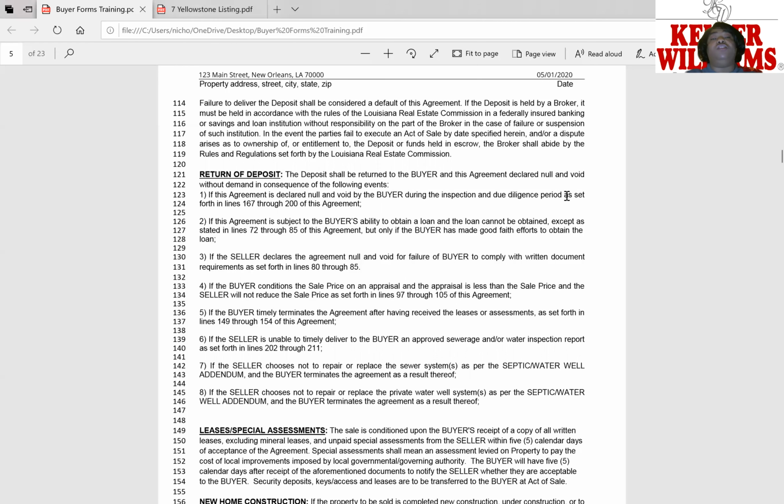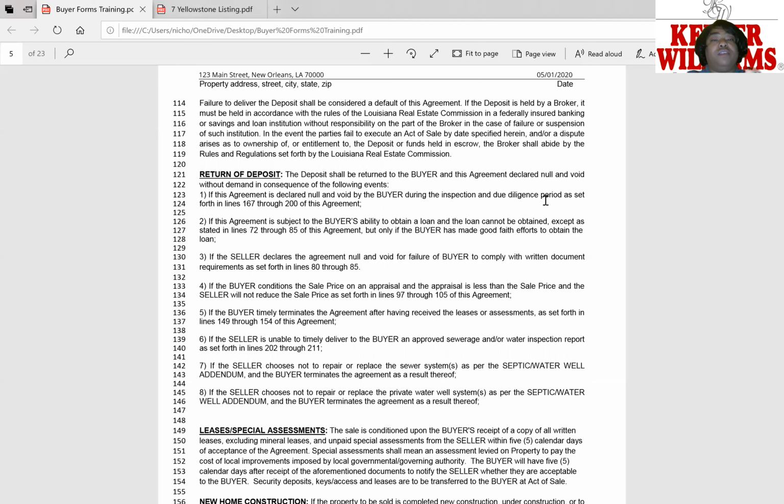The second way is during your appraisal. So, for instance, if the house doesn't appraise and the seller is not willing to sell the property at the appraised value, and/or the buyer can't pay the difference, then that's one way of getting your deposit back. And then the third main way is if, for instance, the loan just falls apart.